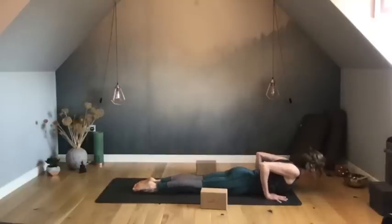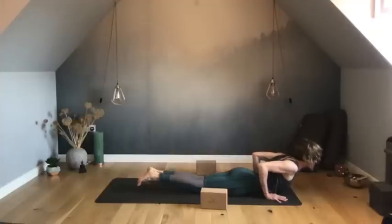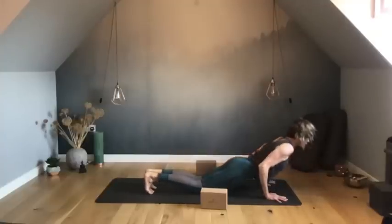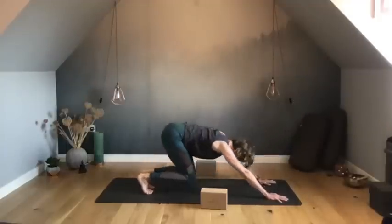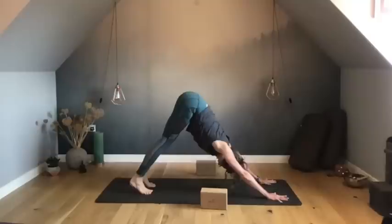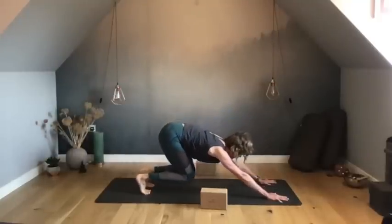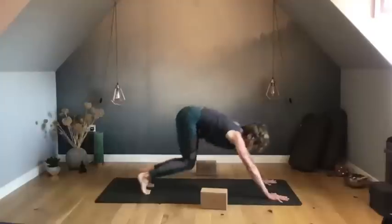Roll the shoulders back and down, pressing the chest forwards, lifting up, Cobra. Exhale, tuck the toes, push through the elbows, and then find yourself back into Down Dog. Inhale onto the balls of the feet. Exhale, bend the knees and gaze forwards. You can step or walk to the front of your mat.